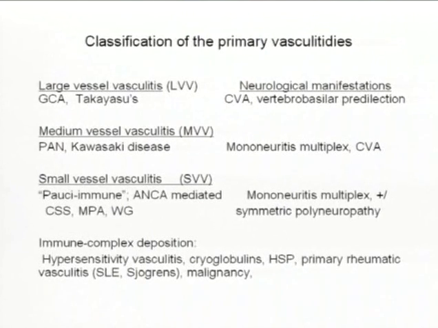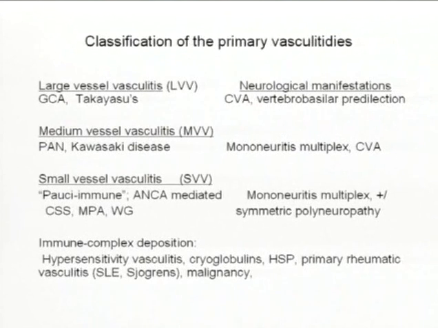The small vessel vasculitides come in two flavors. There's immune complex deposition, which includes the primary rheumatic diseases such as lupus and Sjogren's. And then there are small vessel vasculitides which are not mediated by immune complex deposition. They're associated with a type of antibody called ANCA antibody, and these include microscopic polyangiitis and Wegener's. Remembering the names of all these vasculitides is not that important. The point I want to emphasize is on the right.